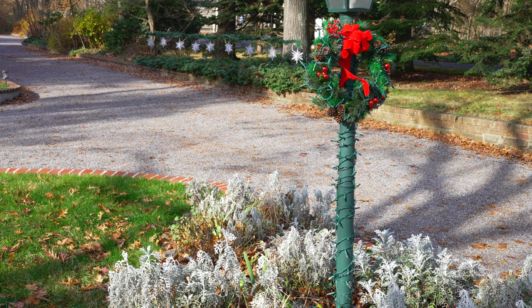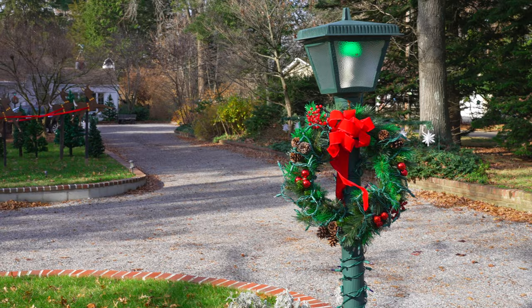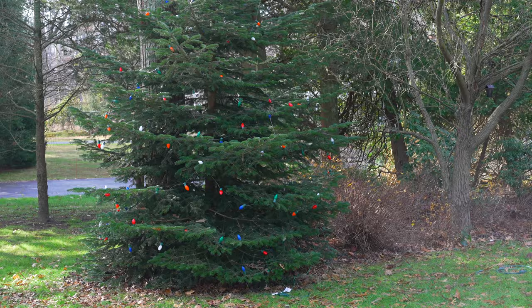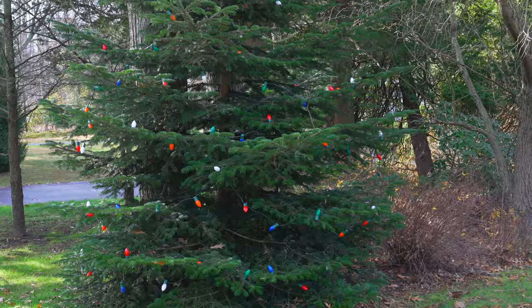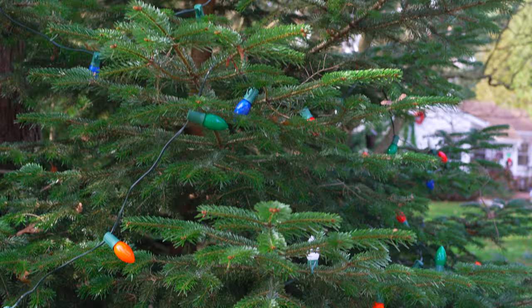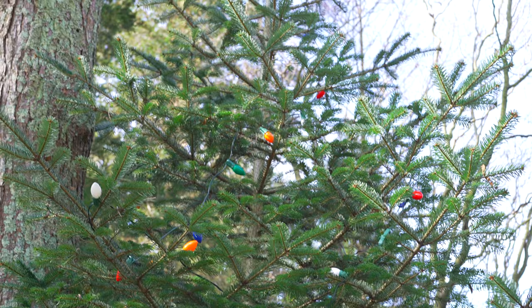And this is the lamppost. Something simple and old-fashioned, but eventually we might replace it with something more antique, I think. And we decorate our tree with old-fashioned light bulbs because we love everything old-fashioned. Jason set it up. I don't know how he did it. It's pretty tall, very, very tall. Maybe he used the pool thing.